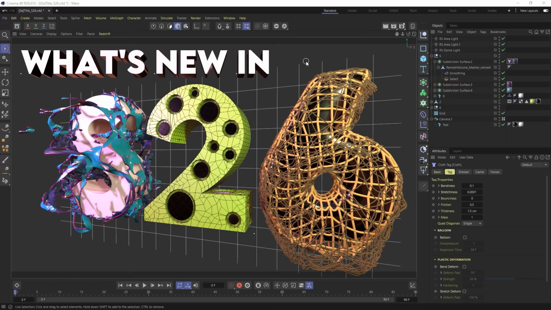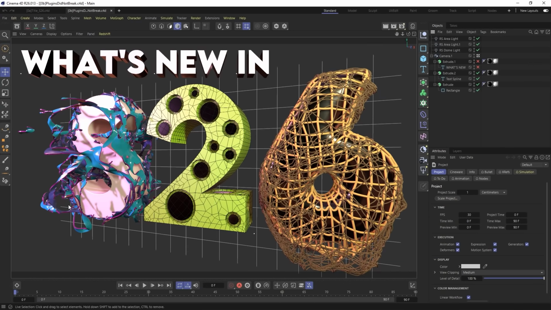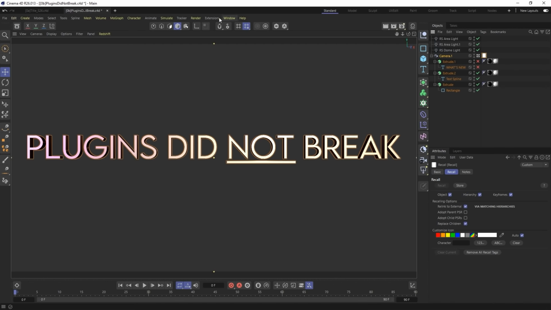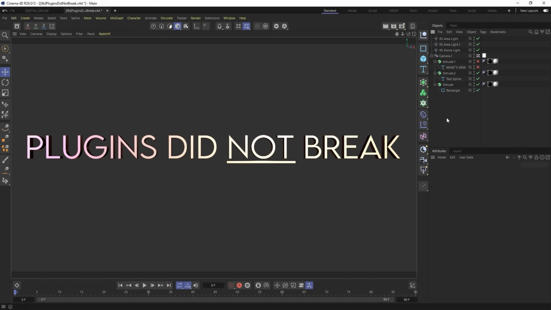Now, there are a lot of features that I am excited about in this version. There's so much to cover, so let's jump right on in. First thing to mention is the plugins did not break in this version. At least testing all the Rocket Lasso plugins, they are working just fine. Once you've got them installed, I can right click and there's Recall, pops right in perfectly. And under the extensions dropdown, you can see I've got my Mesh to Spline, Ricochet, and Slicer, and they're all working perfectly without having to recompile or reinstall, re-download anything. They are just ready to roll.